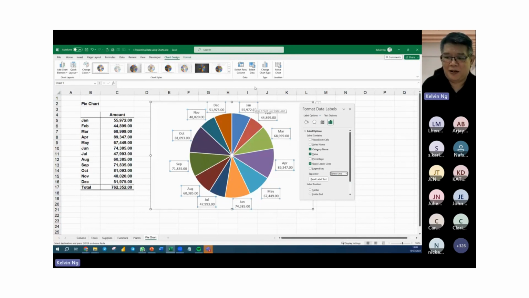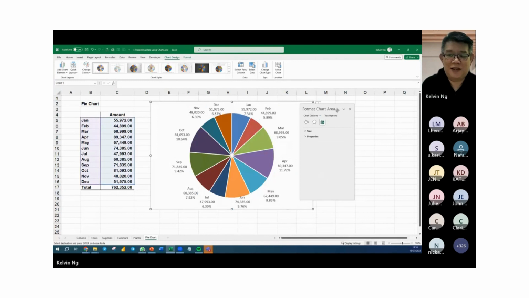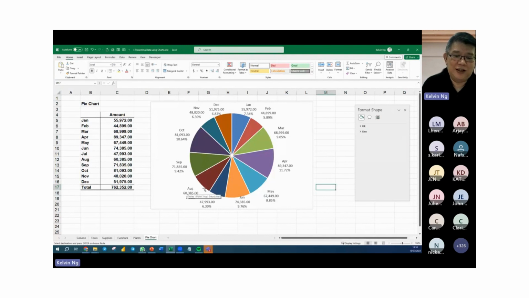So if I add in another item here called percentage, it will be added below. New line, every new line. And if I want my percentage to appear in 2 decimal places, I just have to close this label option here, go to the number formatting, and change it from general to percentage. There you go. Done. So of course, this chart will be so much easier to read now. If you look at this, this is August. Instead of putting my mouse in there to read, now I can read it as my label. So now you can represent your data a lot more nicely compared to earlier.